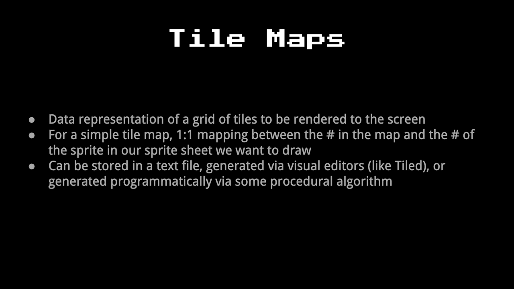The first thing that we need to look at in order to get our world up and running is the idea of a tile map. Thus far, we've really only taken a look at drawing rectangles to the screen, but we want to start drawing textures instead. And we're going to look at love.graphics.draw to do that. But we, of course, need to have some way to store our world so we can render it to the screen. We need to have a way of representing it.